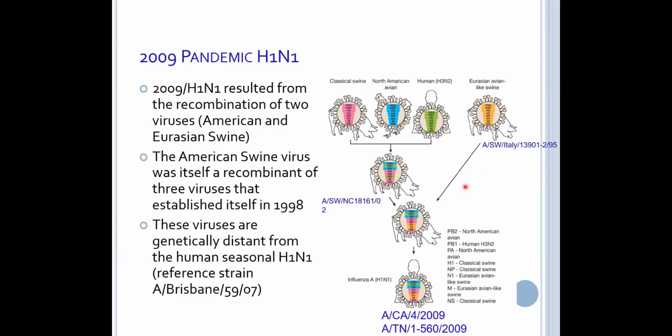What we really thought was interesting was this emergence of a fit virus from two strains that were not particularly fit in humans. So you had the European swine virus that had been around for decades, and we're representing here with this swine Italy strain that we're going to do experiments with. And this triple reassortant strain, which we're going to use a North Carolina swine virus to represent, that had been around for at least 10 years before the pandemic occurred. Both of these viruses had infected plenty of humans, generally people with close contact with pigs that were infected with the viruses, and they didn't spread them to other humans.